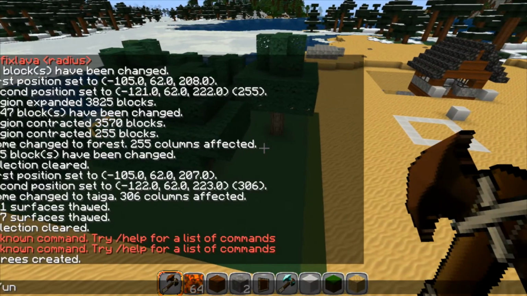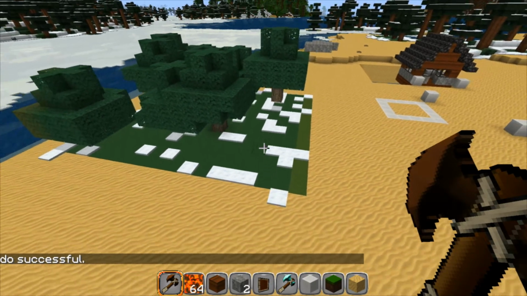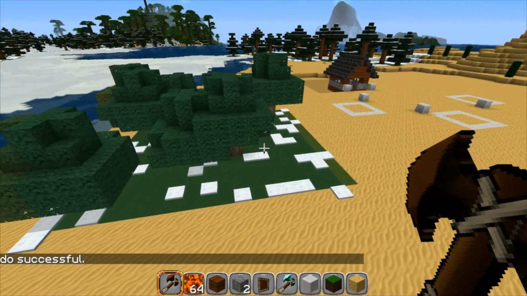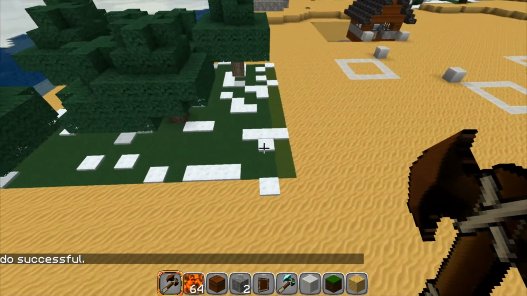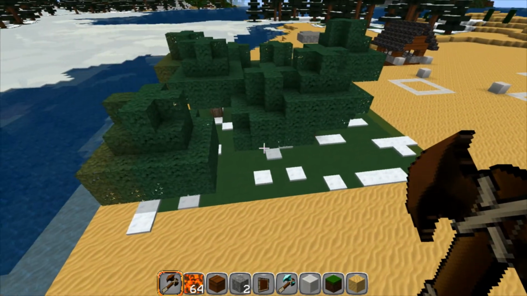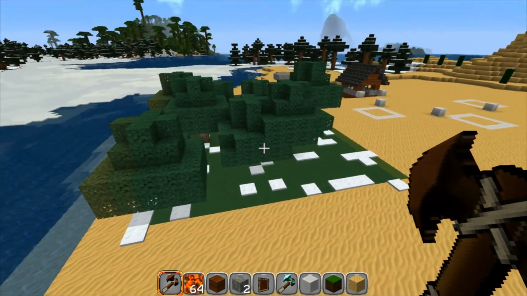Now I can't undo that. Once trees are put in, Single Player Commands does not recognize that as an undoable feature. And the last thing, of course, it undid was the snow. So now we have trees in this area. So whether you like them or not, that's what you're going to get.